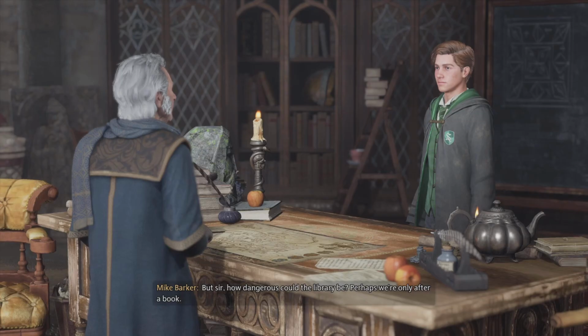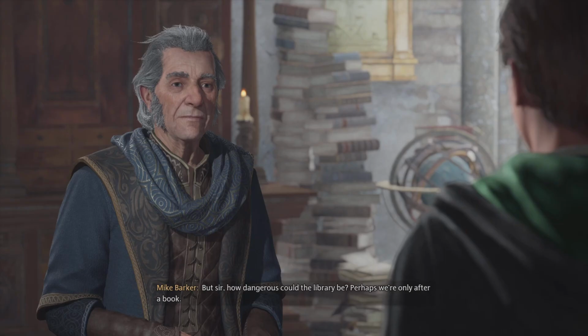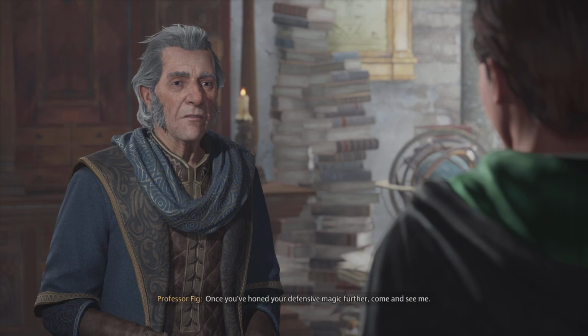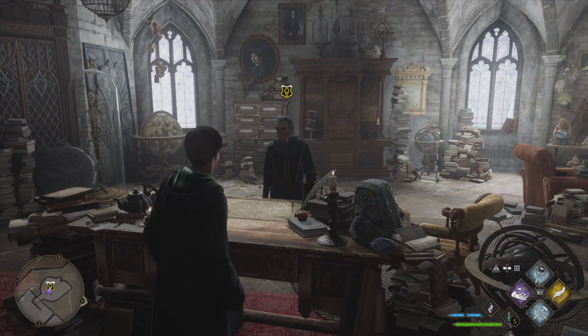But sir, how dangerous could the library be? Perhaps we're only after a book. Perhaps we are only after a book, but we should be prepared for anything. Once you've honed your defensive magic further, come and see me. I'll let Professor Hecate know to expect you. Okay.